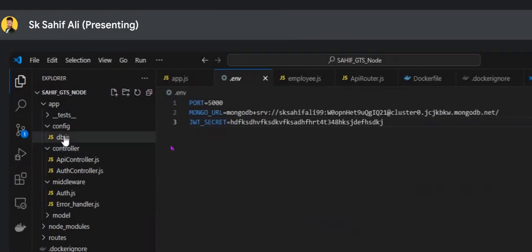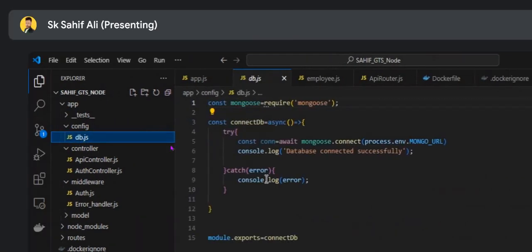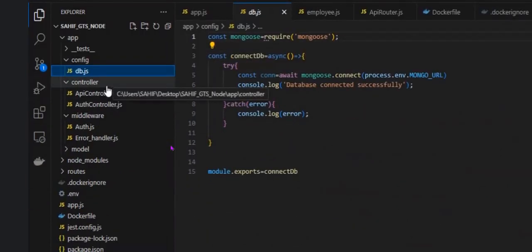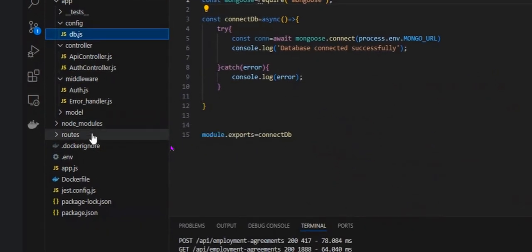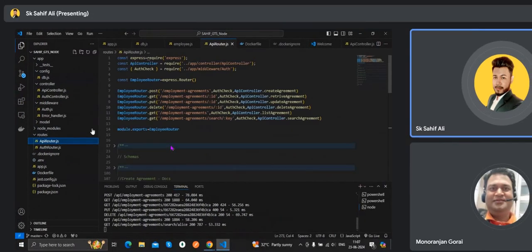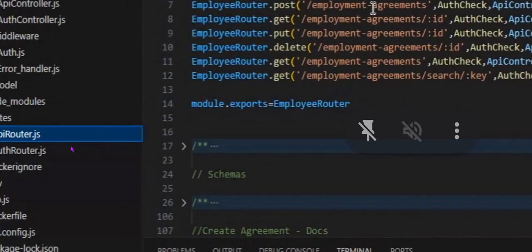And now after this db.js, where I connected the database, I created the controller and the router. The controller part means the functionality of the APIs.